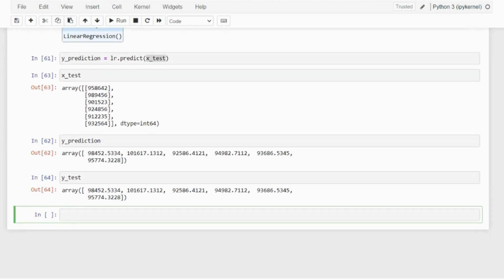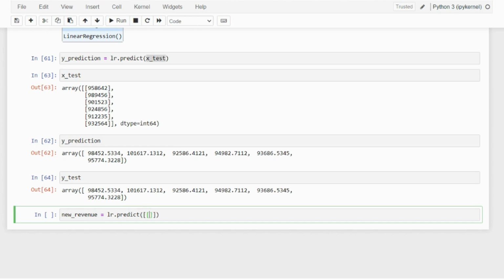So let's say I want to predict new revenue. I need to use LR, because in the LR model my entire model has been stored. So LR predict, and what I want to predict I will write here in square brackets.